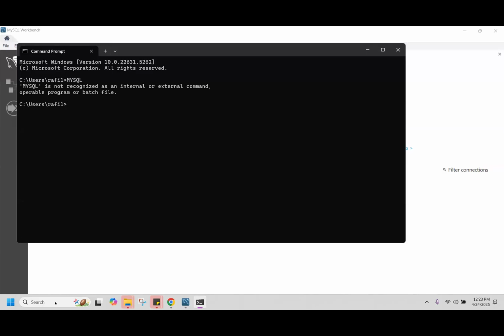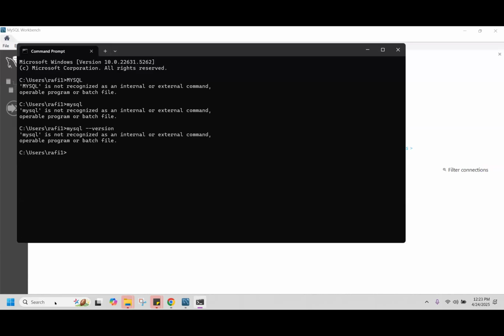Or give small letters mysql, then a space, then hyphen hyphen version. Give some space and give hyphen version. Yeah. Okay, it's not recognizing.